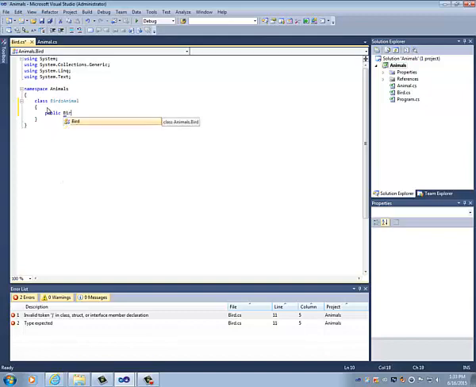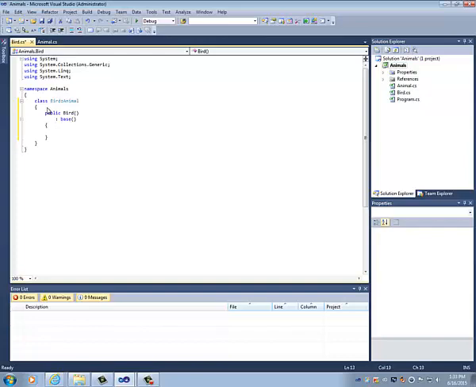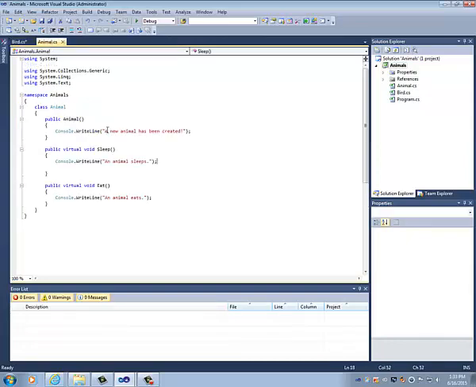and we're just going to use public and the name of the class, and you put base there. Now, when we use a constructor this way, it inherits the animal constructor. What does that mean? It means when we instantiate a bird, it is going to print out the line or execute whatever is in the animal constructor.